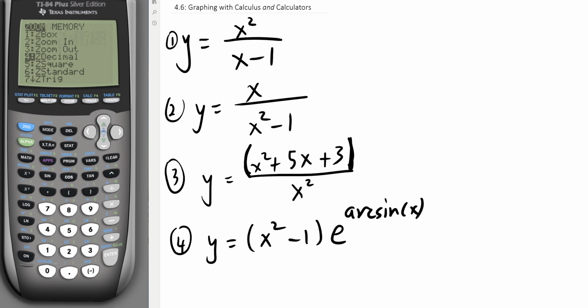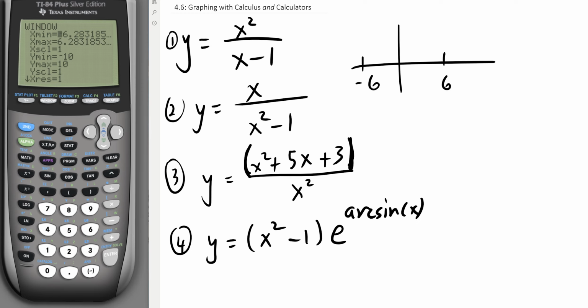Usually if I click on the window first, it says the x value is between -6 to 6. That means it's going to go from the window like this, and the y is -10 to 10. The standard window is always between -10 to 10 on the x, -10 to 10 on the y. But what the graphing calculator did was change the window scales or bounds to fit the window to this function.